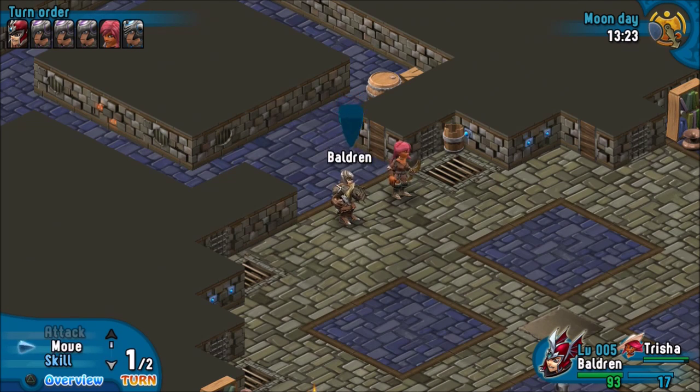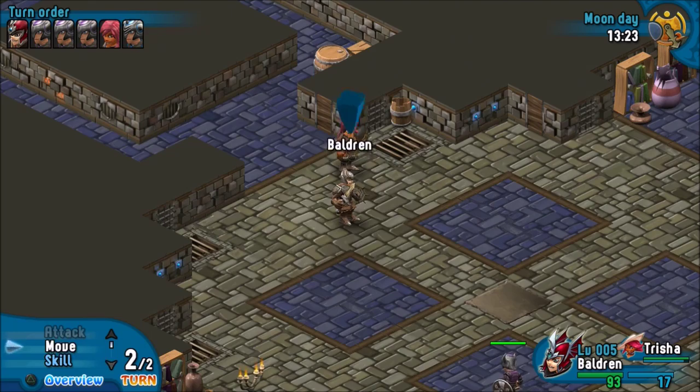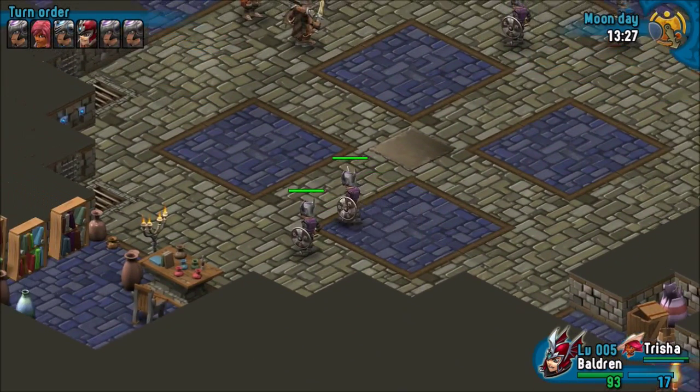Down here on the bottom left-hand corner, you can see that I've got attack, move, skill, defend, item, status, and question mark. And next to that, I've got turn 1 of 2, which means I can perform 2 actions per go. So I can move, or I can do a skill, or I can defend. So I can move 1 square, there is 1 move gone, and if I wanted to, if there was an enemy there, I could then attack. What I'm going to do is move myself in front of Trisha. These guys get 2 moves.